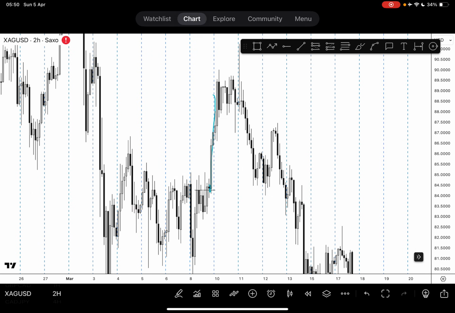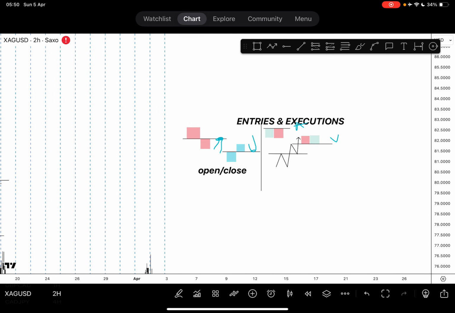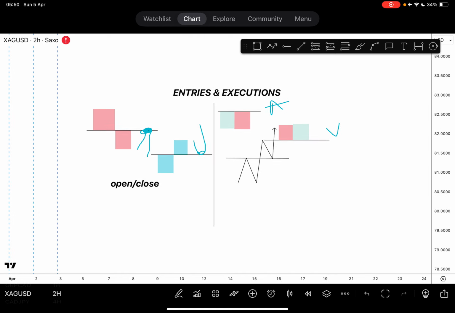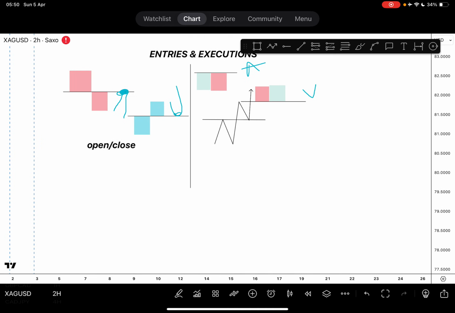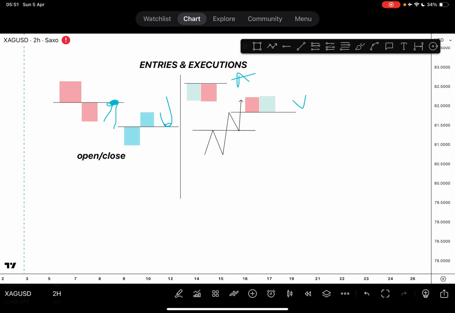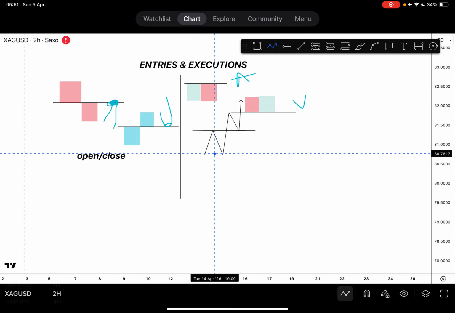So back to what the topic is today, which is executions and everything. I've spoken about open close key levels, volatility levels, and H shape and V shape. The last one is going to be the QM. Now this QM is one of my favorite tools when it comes to key levels, and I know it's the same for most key level traders out there. So looking at this here, sometimes we can have an H-shaped key level right here.